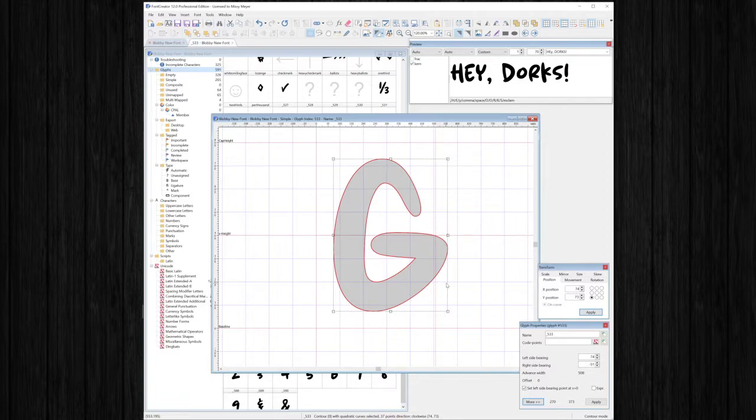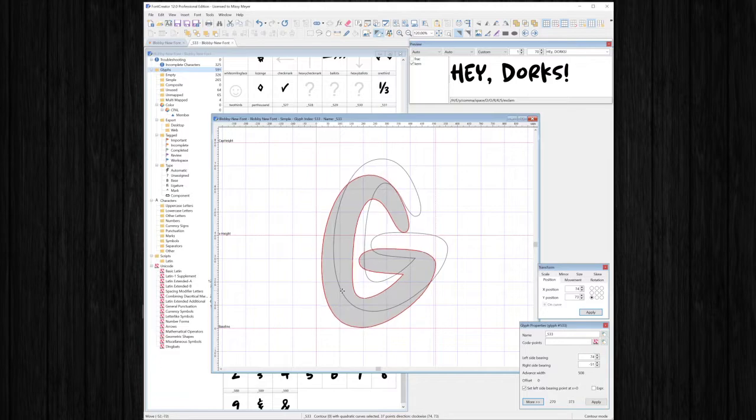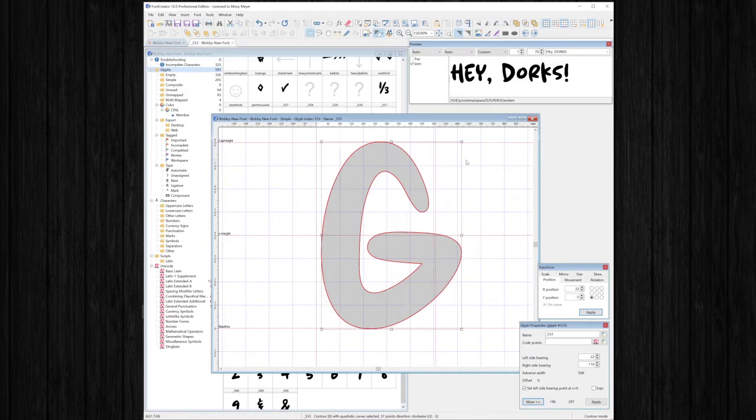All right, so next up, now that I have my letter clean, I want to place my letter where it needs to go. So we've got our top and bottom guidelines, which are the baseline right here, and I've got my cap height here. Now in most normal fonts, you want your capital letters to be of a size that the bottom is touching the baseline and that the top is touching the cap height. And that's kind of your gauge of how big or small all of the rest of the letters should be as well.